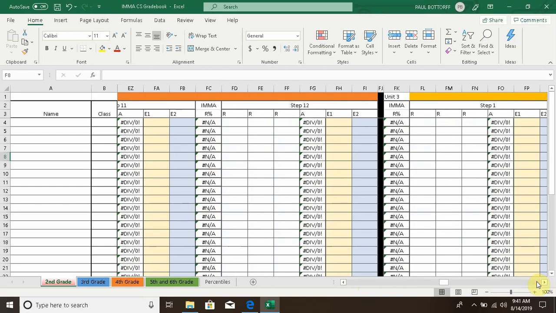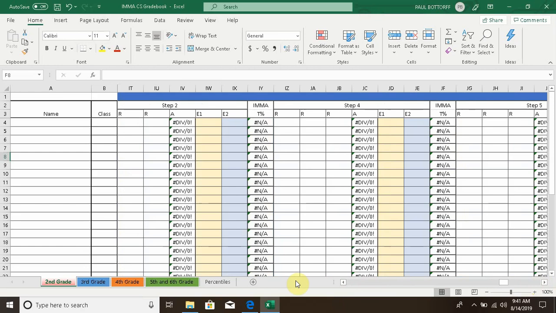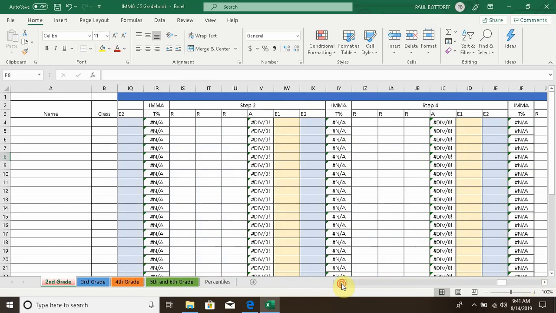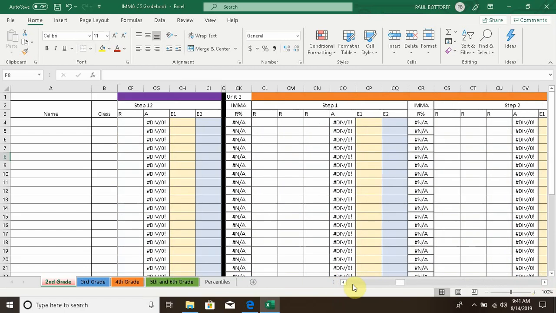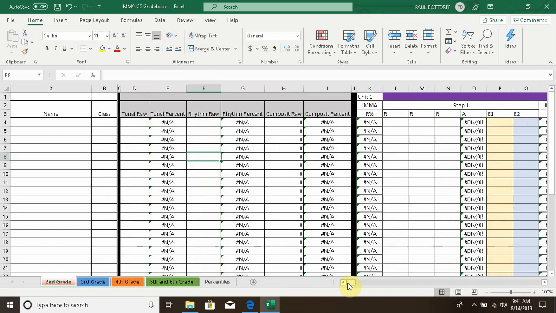If you get to unit 4, which is a tonal unit, way over here, the blue heading, I have it set to automatically calculate tonal aptitude over here. Now I talked about tonal aptitude. You can calculate your rhythmic and tonal and composite aptitudes using tools by Edwin Gordon called the Intermediate Measures of Music Audiation and the Primary Measures of Music Audiation.